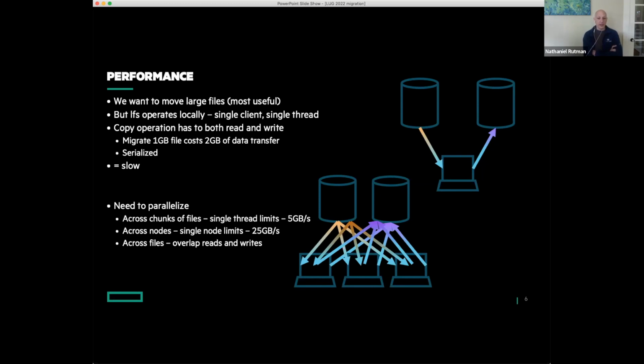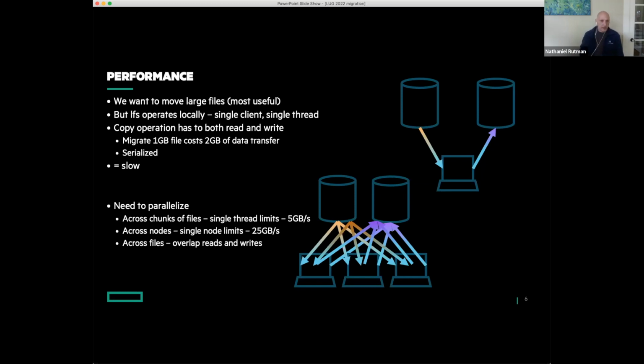So we want to be able to use as many clients as we can in order to do those transfers. And then we also want to not just do one file transferred across lots of clients and lots of OSTs and lots of threads. We also want to do lots of files simultaneously in order to get around that serialization problem, right? So rather than just spending our time reading and then spending our time writing, we can be reading and writing different files at the same time.